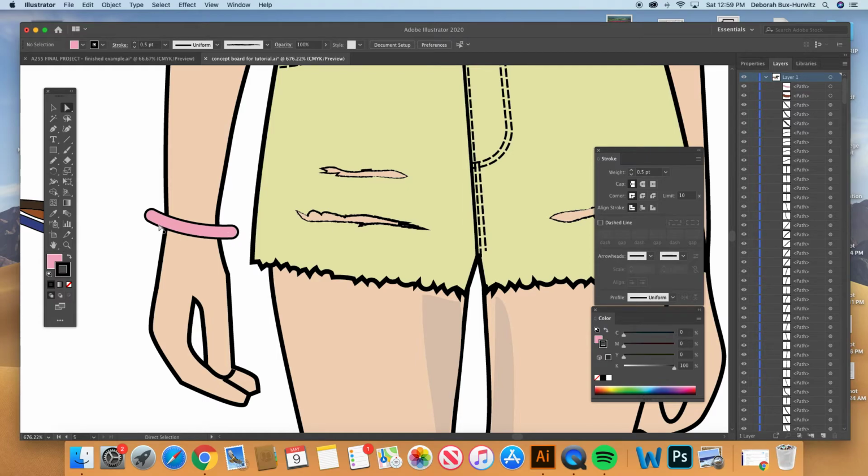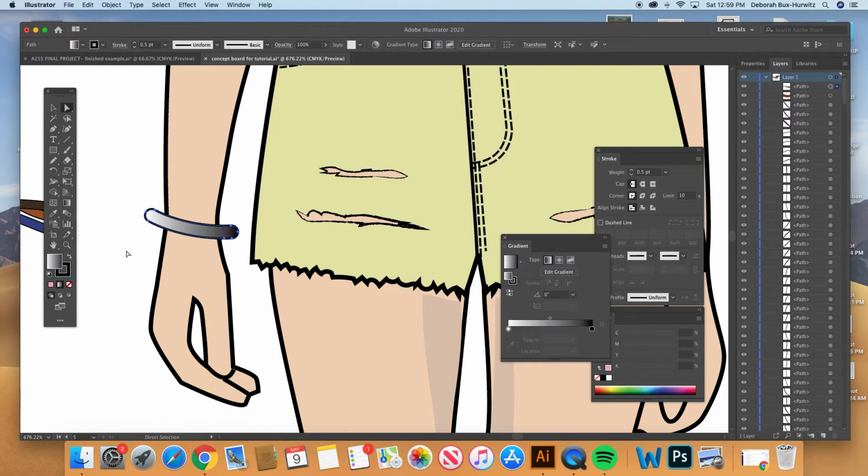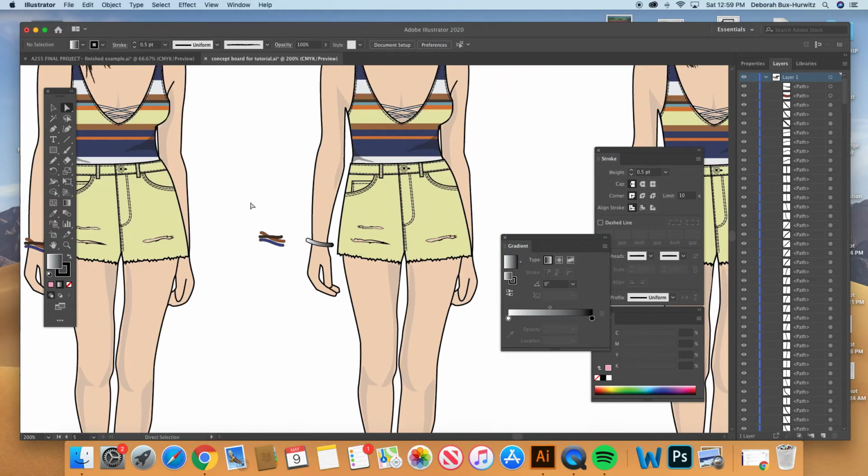and then let the rest of the bracelet be a different color. But if I want to take this shape of this bracelet and fill it with something that's going to look like metal, I'm going to take the fill color, bring it to the top, and then click on this little gradient box right here. So gradient is the way that we indicate metal in a CAD. You can see that gradient is just a shade from the whitest white to the darkest black, and all the shades of gray that come in between those two colors. And that's what gives the illusion of metal.